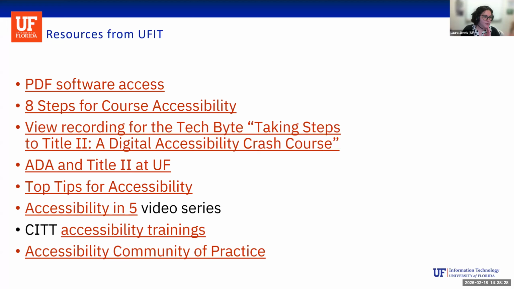And then 8 steps for course accessibility are the steps that I've given you, but with relevant links and longer explanations. And then I have a longer webinar in case you want to go back and watch that. And then the rest are just some various resources that I'll let you look through if you're interested in. And if you get really excited about accessibility, this last link is to our community of practice. It's a team on Teams where we chat about these things. And every other month, every 2 or 3 months, we'll have a meeting. I think we're having one more meeting before the deadlines.